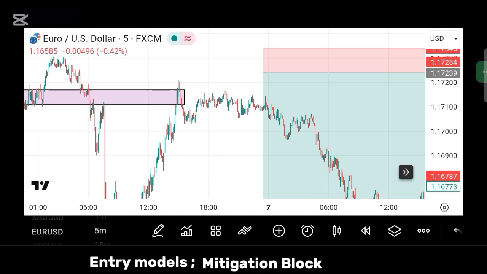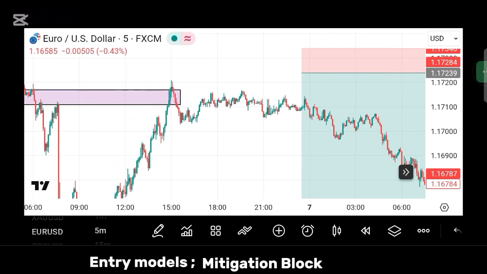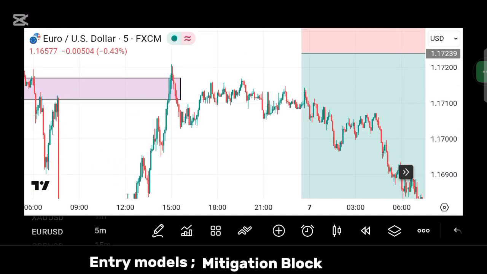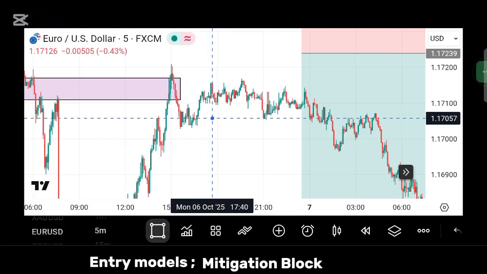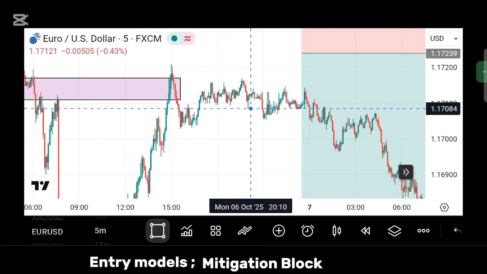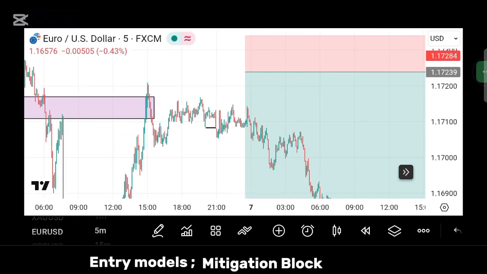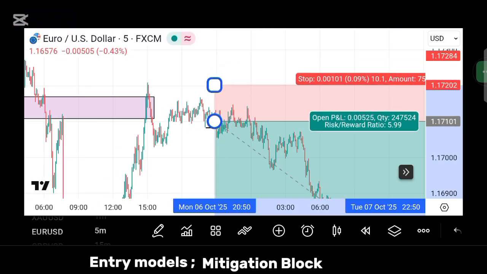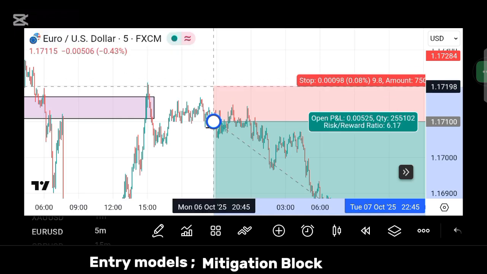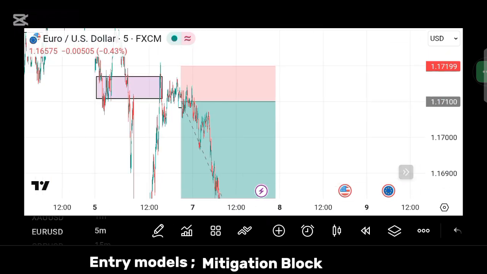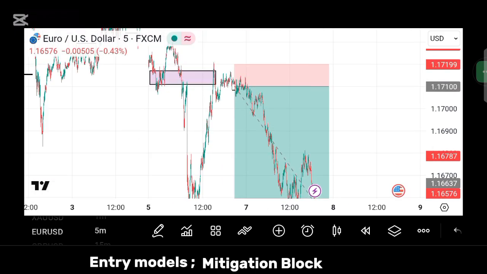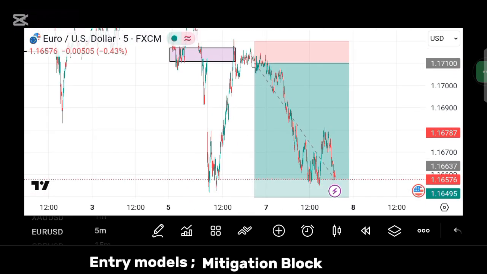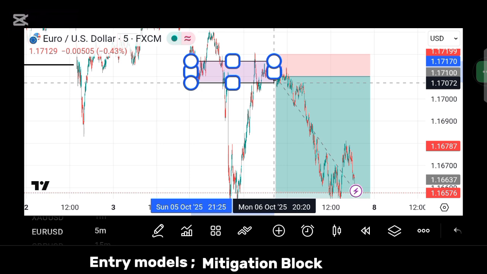So here on the mitigation block, this was where we had the confirmation for me. This is where I was seeing the confirmation here. Well, this was where I'd call it an entry for me, at this break here where price created a shift in market structure, and maybe I would have just taken the trade from here with a stop loss slightly above here. And where would I actually aim? I will be aiming at this low. So this is actually 1:6 for me, and this was also a good level to sell from.